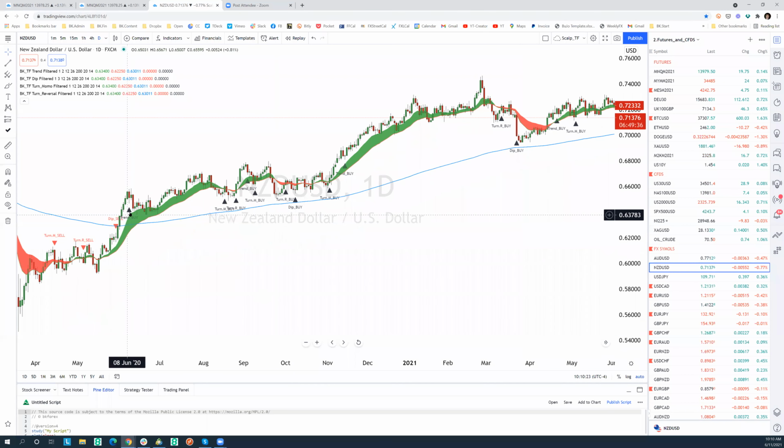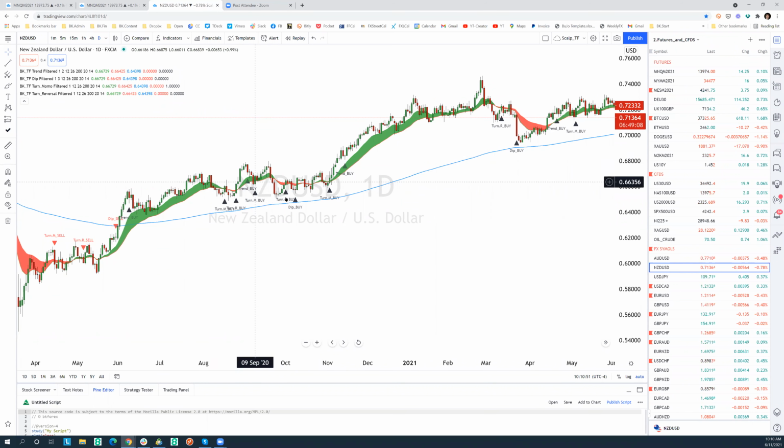Here you go. This is the daily. And if you used the daily filter, meaning you ignore the first signal and only start with the second signal, you basically have a winner. Obviously on the dailies, I would be using a 200 point stop, maybe for Kiwi a 150 point stop. But you really need large stops because it's dailies. But you also have 100 point targets, and you're meeting them all.